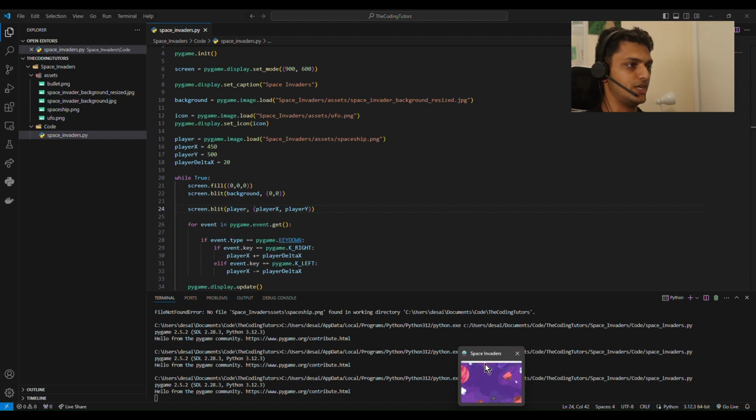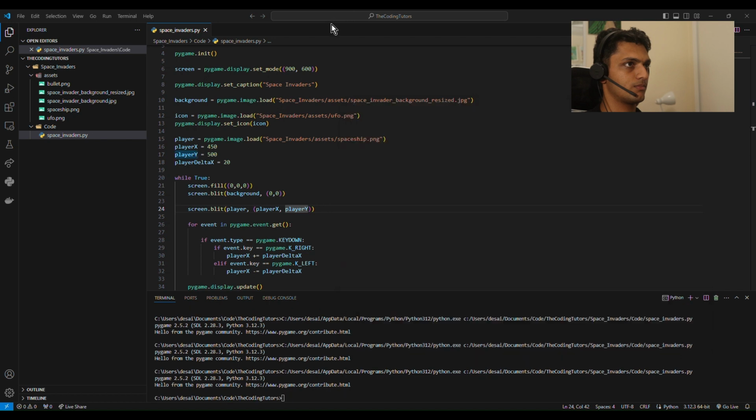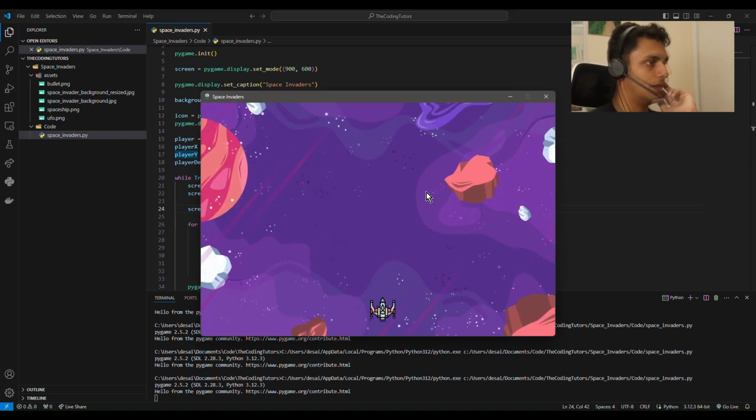And now we should see some change. If I can just close this. There we go. See? So we can change it, right? And with every key, it moves 20. And honestly, I think that's pretty good. Great, so we have our player moving.